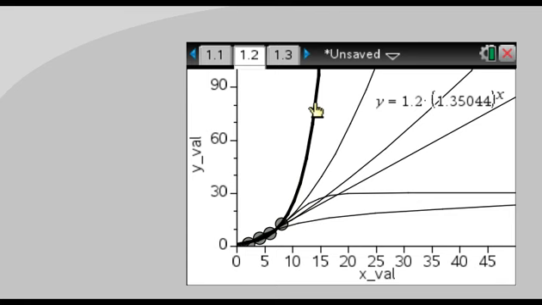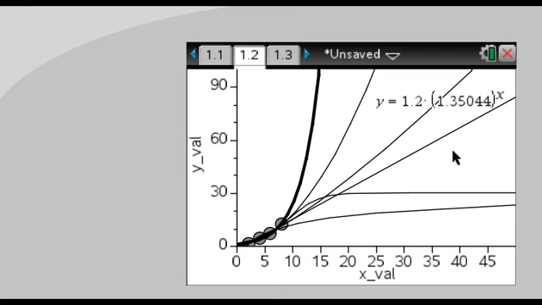So which one makes the most sense for the data? I don't know. See, this is where you need to know the context of the data. You need to know what happens, what's reasonable to happen. Is it reasonable to assume a constant rate of change like linear? Is it reasonable that the rate of change would be this rapid as with exponential, or would something sort of in between be more reasonable? Is it reasonable to think that the data would completely level off and not get any bigger, or that it would change direction? Probably not. But what is reasonable? So that's what endpoint behavior means. What is reasonable for the data?